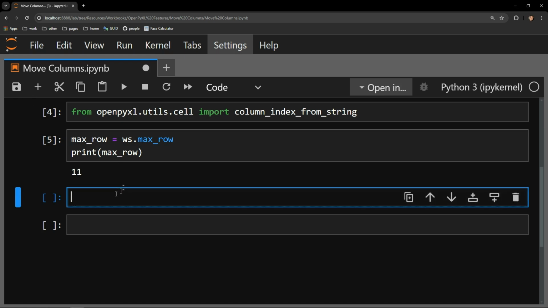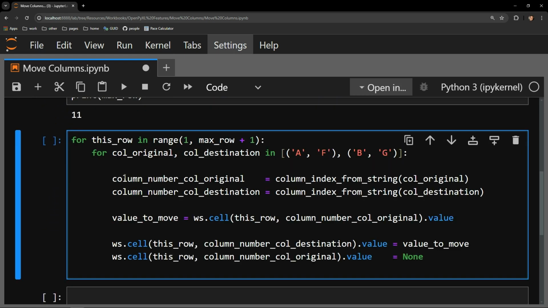And now here is where all the heavy lifting is done. It might look a little complicated, but it's actually very straightforward. Let me walk through line by line what is happening here. First, we iterate through a range of numbers, the first row being 1 and the last row being the max_row variable plus 1. The range function does not include the second number in the range, so I have to add 1 to make sure I am accurately capturing every single row of data for that column.